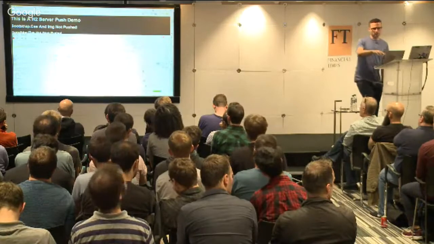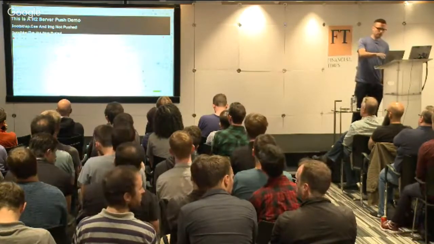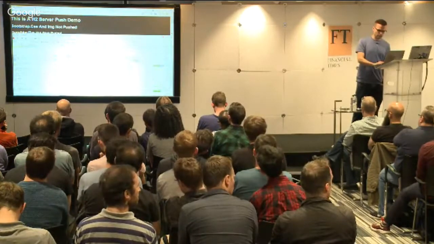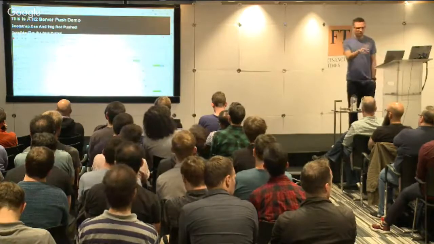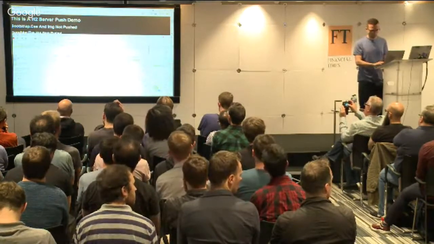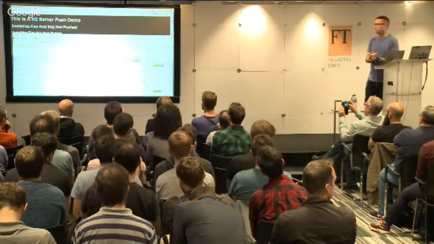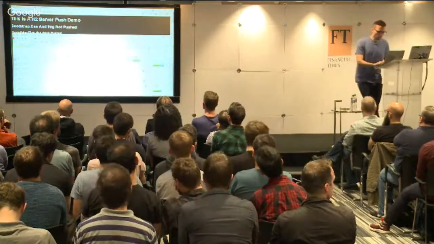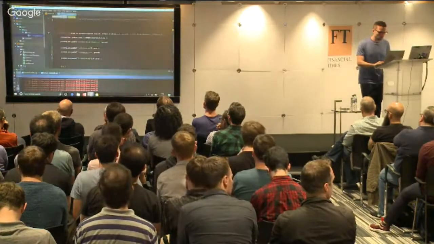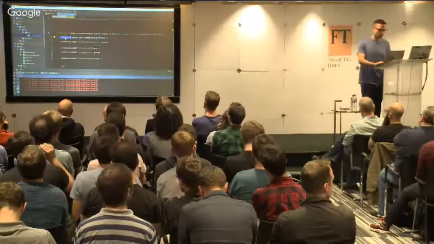So I can see when the browser started receiving the push, and then I can see how long it spent reading the push as well. And for the objects that I didn't push, it's very apparent that they've taken longer to download on that throttled connection because there's no lag for the pushed ones, and that's one of the great benefits of server push. And in Java, that's making use of the push builder class.